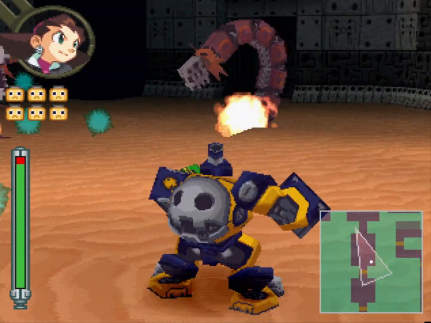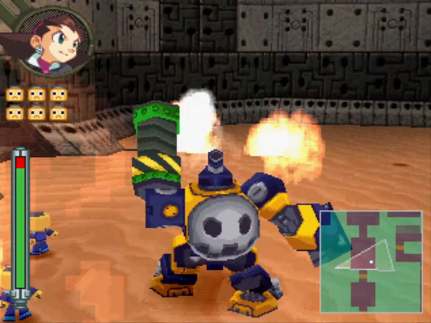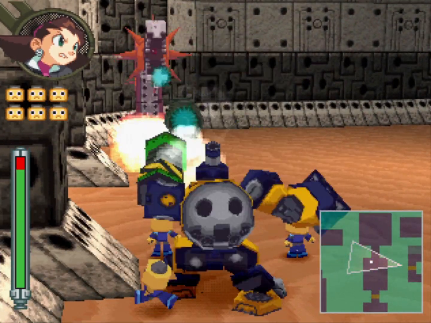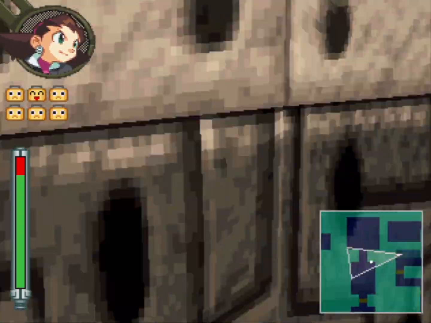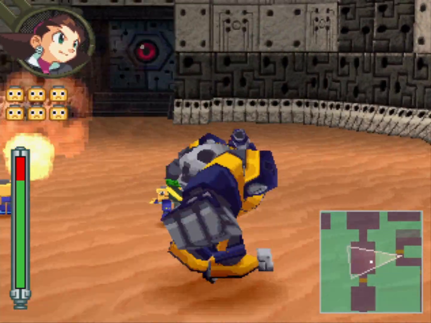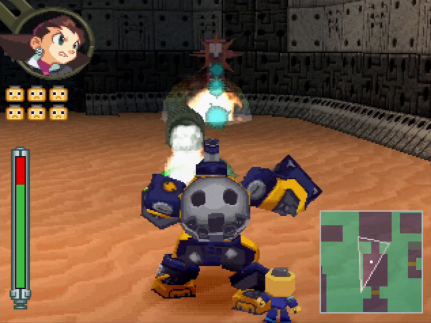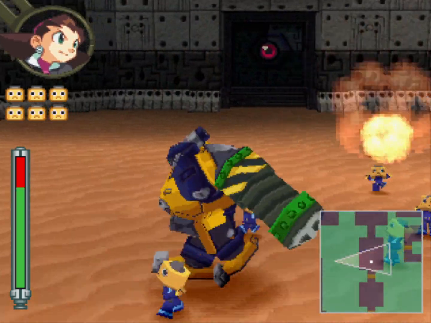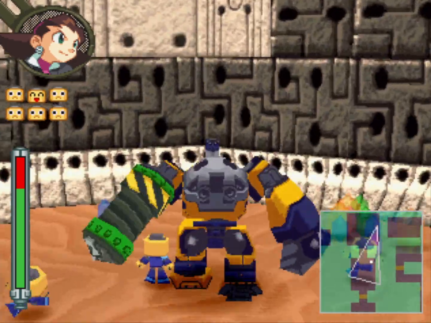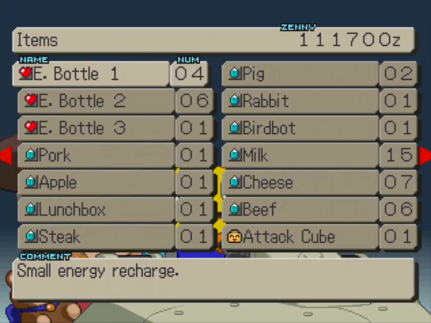Oh no! More! Okay, it only seems to be like two of them. So a bit easier, I suppose? But also the room's much smaller. Okay, there we go. You went down in just a few hits. I think I'll use an E-Bottle 1 for this room. We aren't taking too much damage, and it's almost certainly about to die. Or not. Okay, let's stand closer then. There we go, I was one shot off. Okay, should just be fine with an E-Bottle 1. And we've already earned 111,000 Zenny in this dungeon.